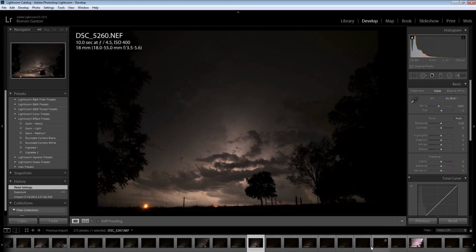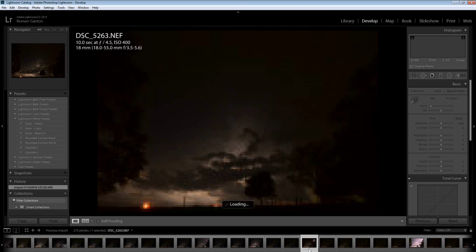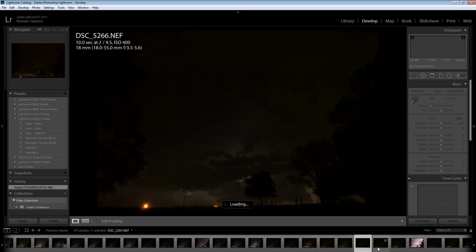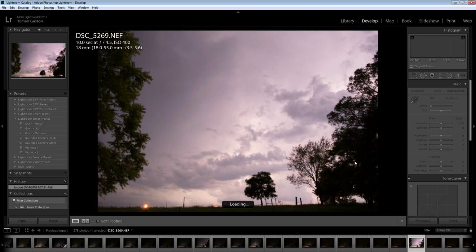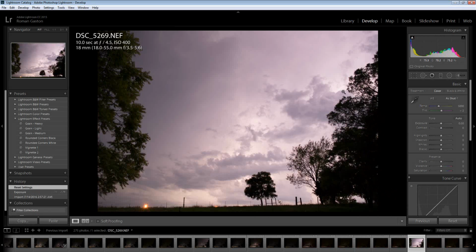Probably this huge white one right here. Most of these I can probably skip through. If they're not very bright, they probably don't have any lightning in them. At least none of the substantial lightning that I want to see. Cool cloud designs and stuff. But that's not what we were out there for, like this one. Tons of lightning off to the side, streaking across the sky. There's just a little bit right there.